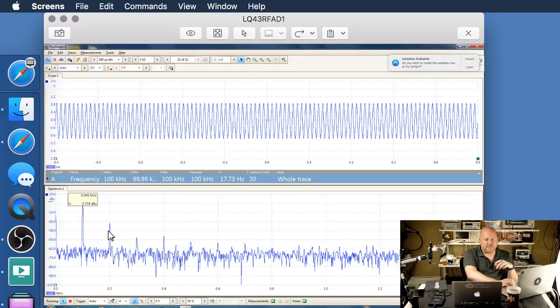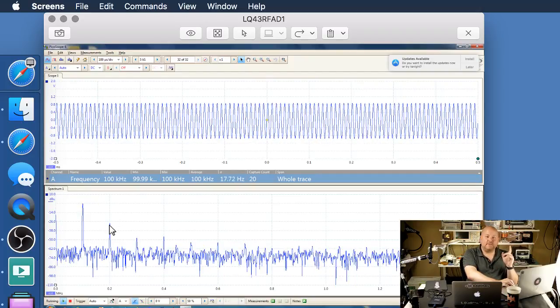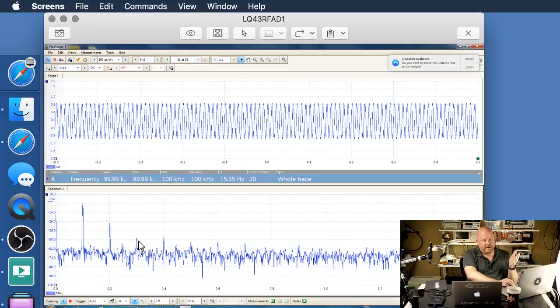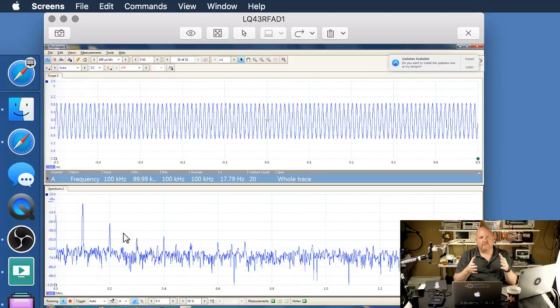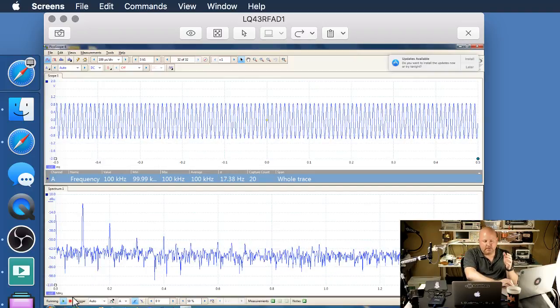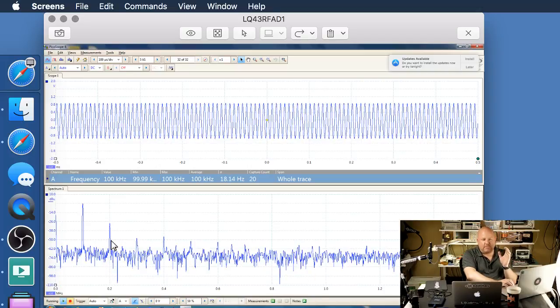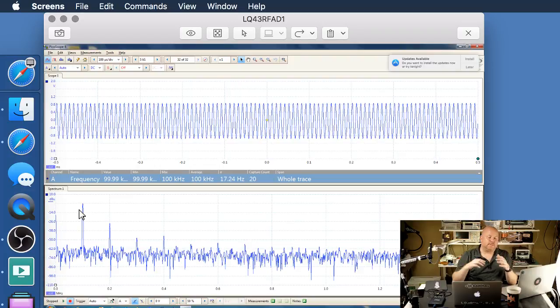But notice something, there's a spike here, here, and here. If I look at those, it's going to be around 200 kilohertz, and you can probably guess that this one is around 300. So what's going on here? Well, again, this isn't a real sine wave. If this was a real sine wave, then there would only be one spike because there'd only be one fundamental frequency. But because you can think of this as a whole bunch of square waves that are creating the sine wave, we start to see harmonics just like we looked at a square wave.